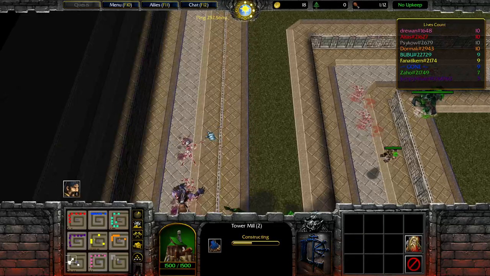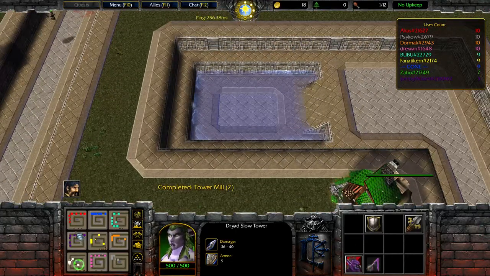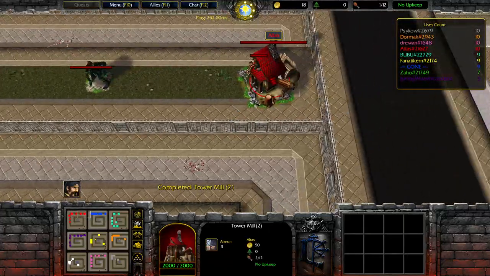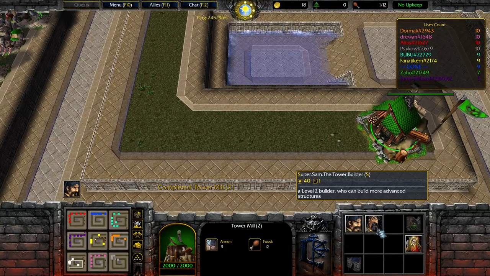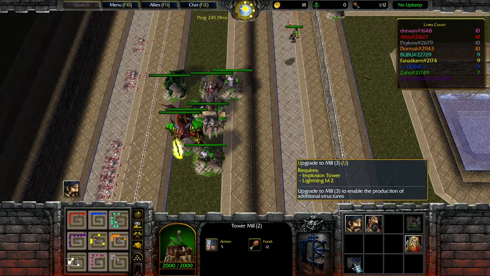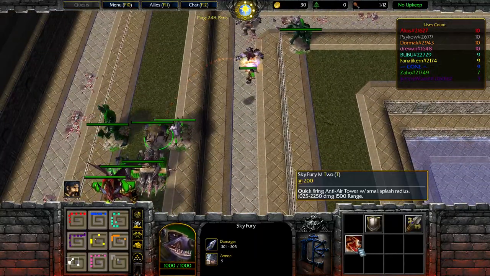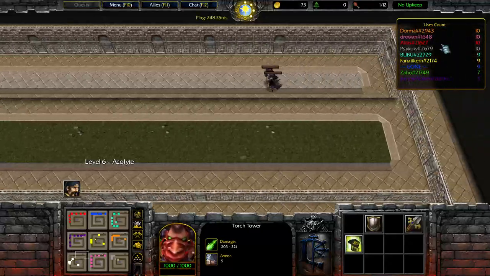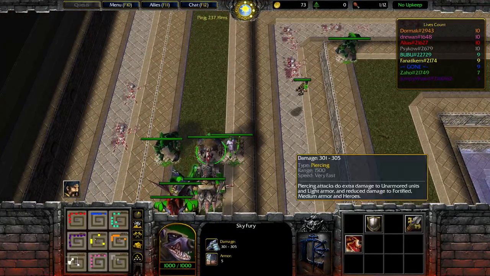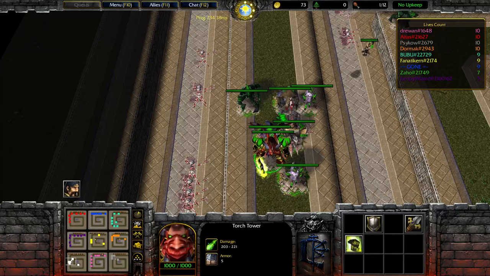And we are doing fine with our 4 poison towers. Upgrade complete. He's building poison only. Level 2 mill already, the Super Sam Builder. Oh no. 200 gold? Really? 100 here. 100 here is a little bit better. 200 here, I don't think so. Are we being invaded? What is it now?